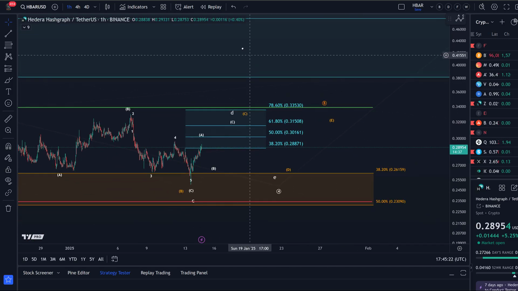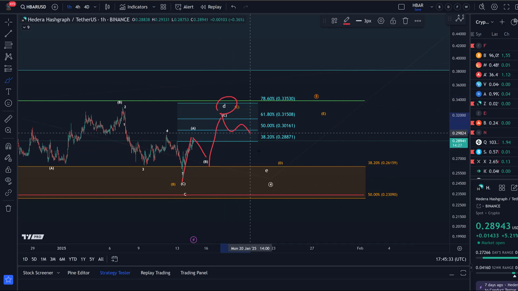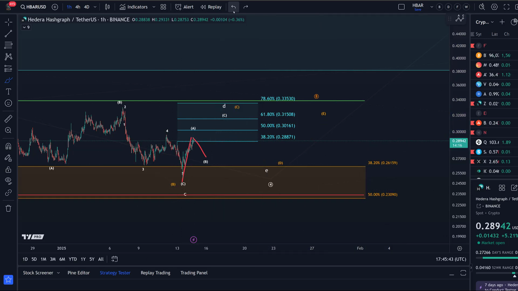And if I'm zooming in a little bit further, then we can see that the DE pattern seems to be outstanding still. And this here might be the A wave, which could be in the late stages, then a B wave pullback and a C wave up in wave D, and then another ABC in wave E. That's what XRP did, but XRP hasn't really broken out impulsively yet. And then we could move up. It's just important to stay above the red line to keep that potential valid.